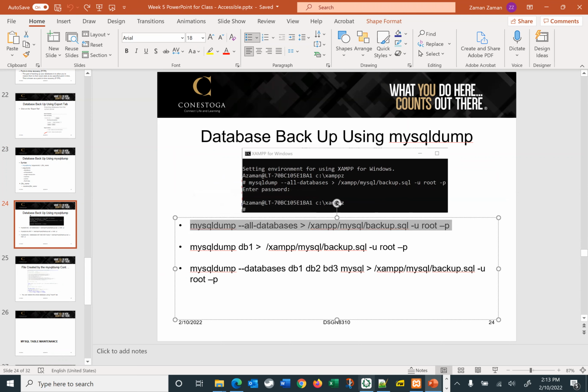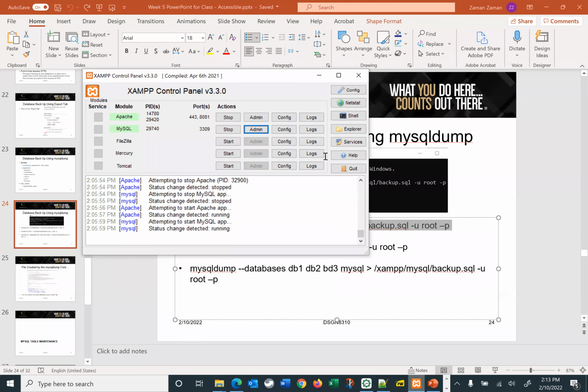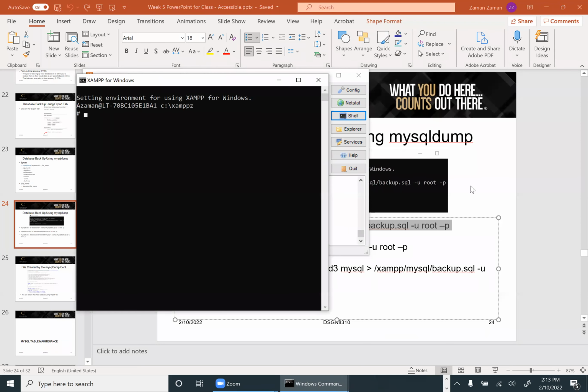If I go here and click on the shell and click here, and if I go there, it's created a file, backup.sql, in the XAMPP MySQL folder.